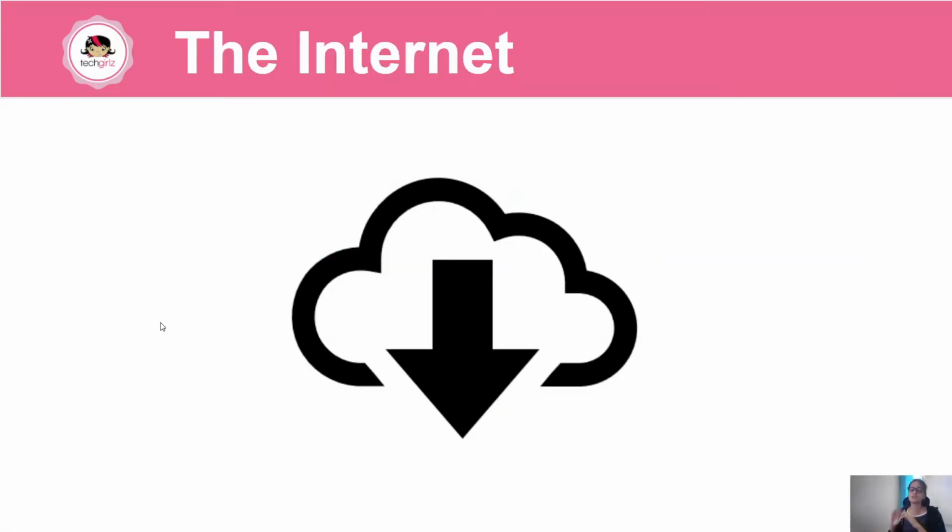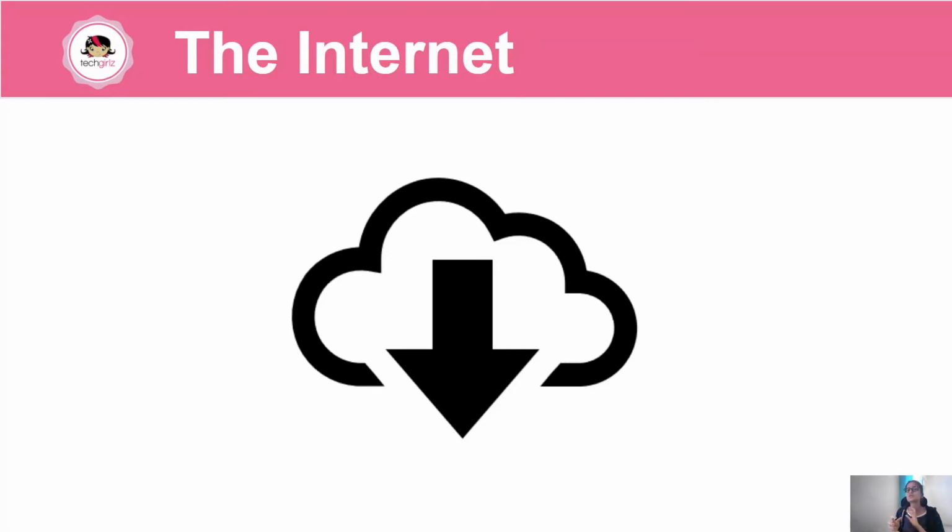Now we are going to talk about the internet. Now, the internet, as I told you, is the biggest network in the world, and most of the devices are connected to the internet. Now, the internet initially started as ARPANET. ARPANET was simply a defense project that people were working on to make the connection between different offices in the United States to each other in such a way that they could survive a nuclear attack. So, if any one of the places was nuked, the whole system should not be disrupted.